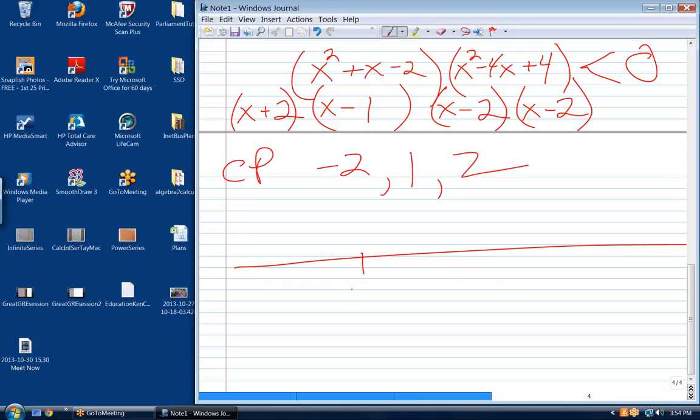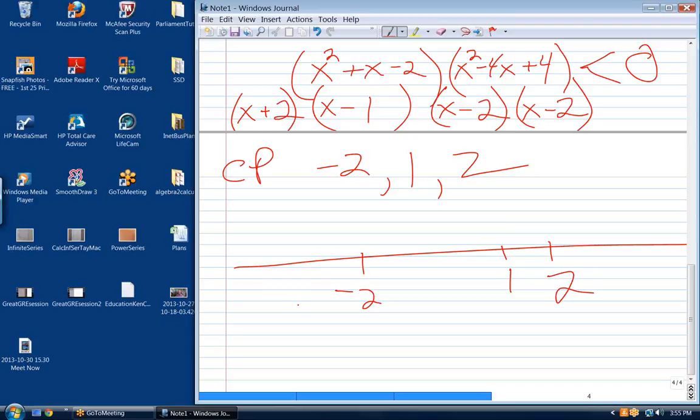Since it's like a double factor over here on the right, I don't think that's going to matter. So you don't need to do it twice? In other words, it's the same place on the number line. Well, we may need to, let's see what happens. We're going to have to use that twice when we plug in numbers.